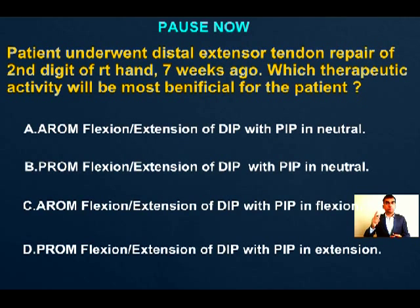Hello everyone, my name is Dr. Ashura Gupta and today I have a new video dedicated towards hand repair surgeries. I would request you to pause my video for one minute, read the question on the next screen, try to solve it, and then we will rationalize why which one is the right answer. Pause it.